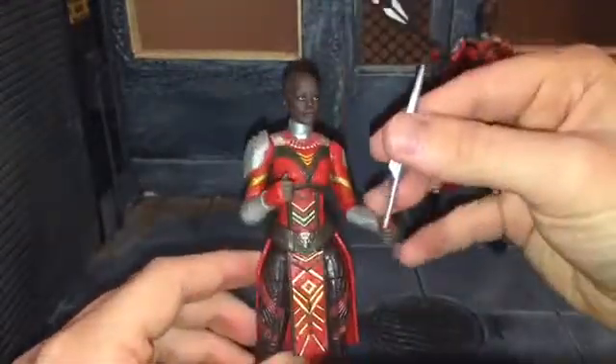It's the same with the gold right there on her torso — they kind of just slapped it on. So that's the major flaw with these figures: it has really good sculpt, and even though it's not accurate, they still could have done better with the paint apps. Like the gold right here looks really nice, but it just goes to right there and doesn't come around the inner part of her arm. Now the tunic piece does look really good — it's painted on and doesn't use the printing tech like Nakia and Okoye did. It came out really clean, and so did the stripes there on her legs. Although on this one you can see a little bit of brown showing through, but right there it actually doesn't look bad — it's painted on good.